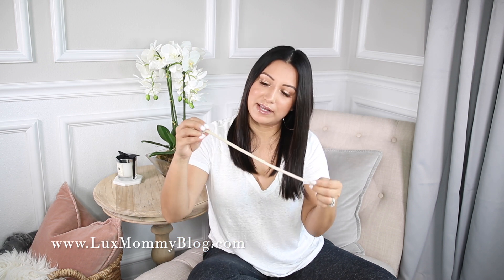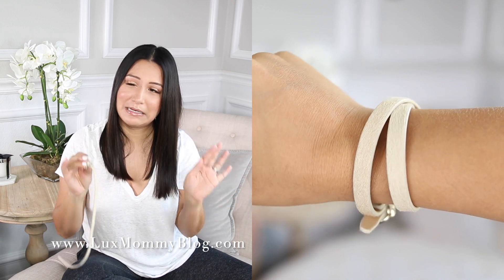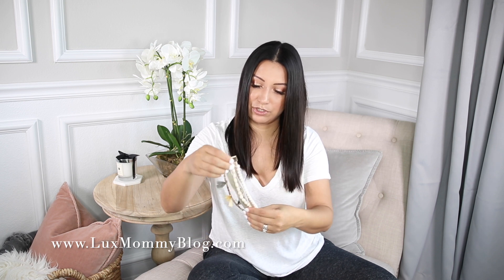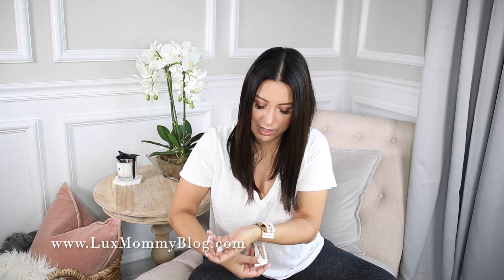And then they also have these that have the actual natural hairs, which are just so beautiful. They have a leopard one that I have on my wishlist — it sells out so fast. If it's in stock, I'll link it down below for you guys. The fact that you can get 40% off site-wide right now through the second — I would take advantage. It's really the perfect time to stock up on teacher gifts, secret Santa gifts, stocking stuffers for the holidays. And they're so easy to put on — it's magnetic, so you literally just bring the piece around and it grabs and you're good to go.